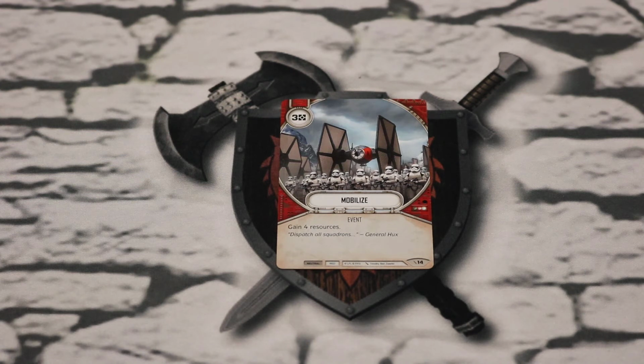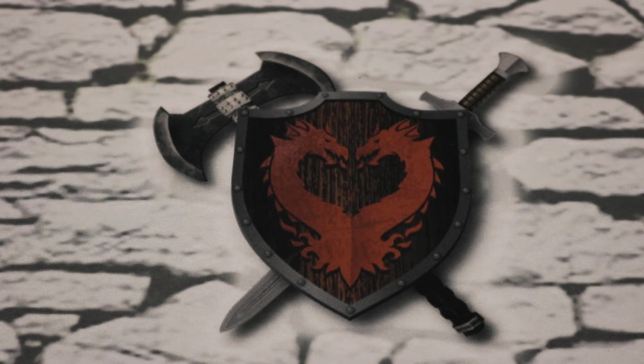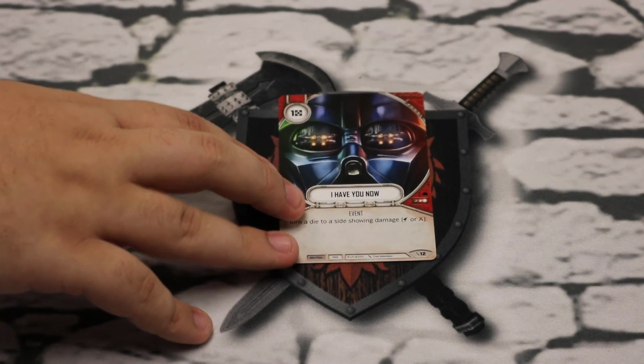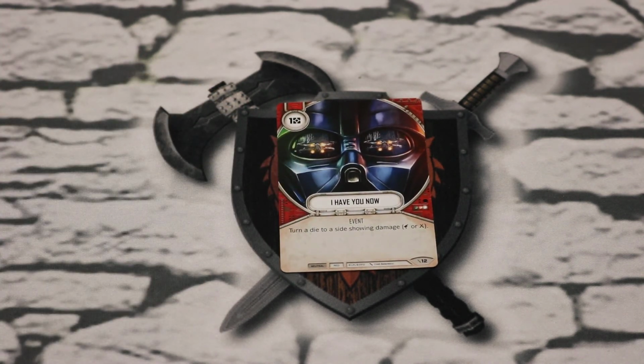Yeah, that's why I think I would be much more interested in further down the line. I'm sure it'll come eventually. Either 1 to give you 2 resources, 0 to give you 1, or 2 to give you 3. I think those are definitely going to be more playable. But as far as this card is concerned, interesting, but not quite there. Yeah, I agree. Up next, we have I Have You Now. 1 cost.